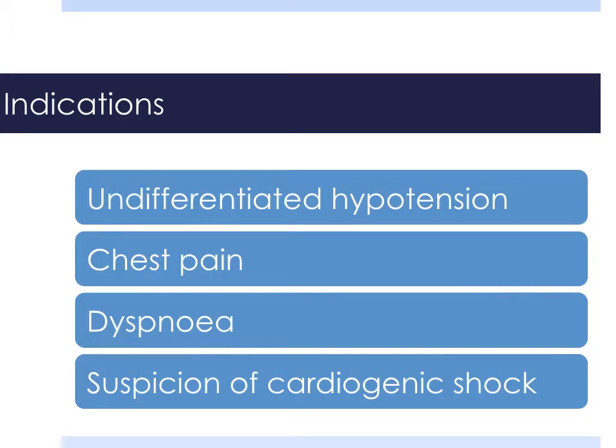The main indication to perform a focused ultrasound in the critical care area is when we face a hemodynamically unstable patient who is not responding to our current treatment, and when we have a hypotensive patient and we can't understand whether the hypotension is due to a pump failure, to the fluid status of the patient, or to a profound vasodilation.